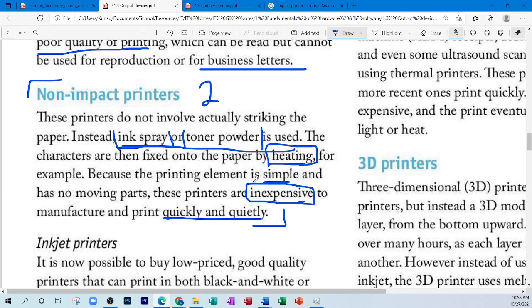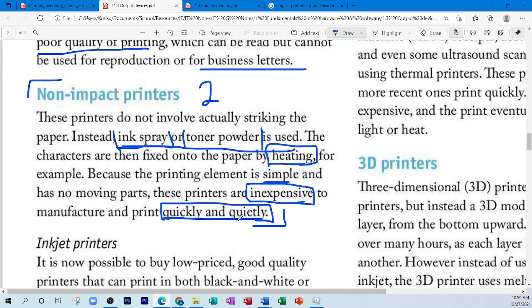Because their parts are simple to create, we can get some very affordable printers. But as mentioned, when you go that low, sometimes you don't get the other functionalities like scanning, the photocopying, and so on.